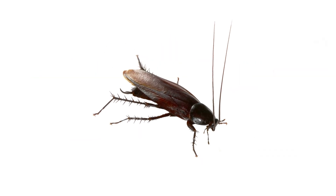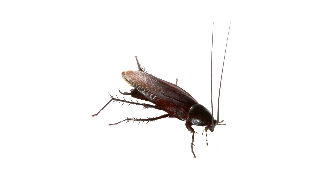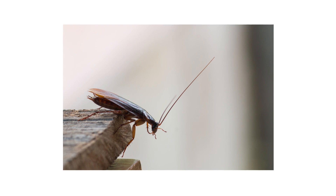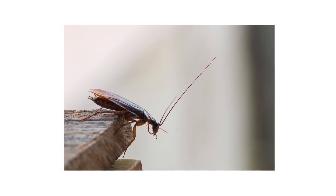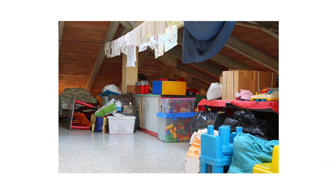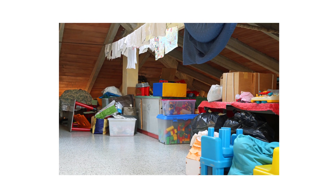Smoky brown cockroaches are normally found in wooded outdoor areas, but occasionally they can be seen wandering onto our property or even inside our homes. No homeowner can stand the sight of a roach indoors, but smoky brown roaches can reach areas where no one would normally expect to see roaches, like the attic or the upper floors of a building. If you've spotted these roaches inside your home, that may indicate a larger infestation outdoors.